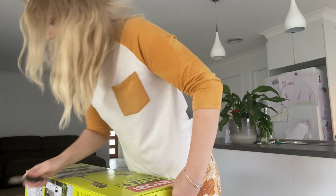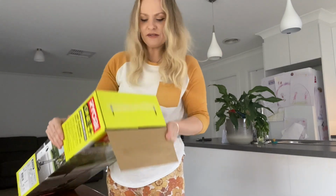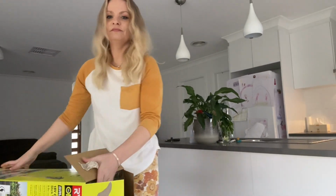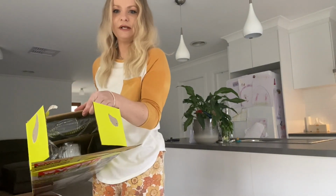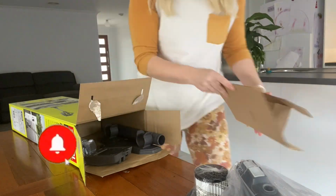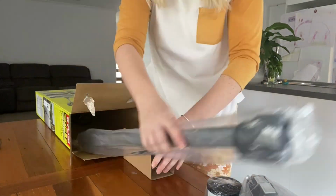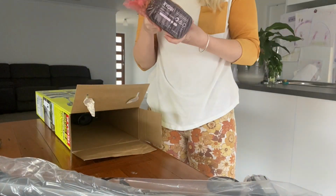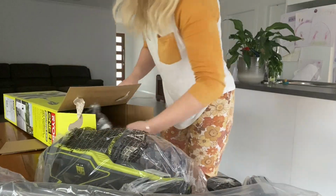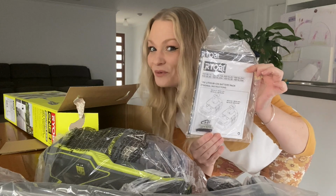Ta-da, one side is open. Here we go. Ta-da. Trusty instructions, you know I'm not going to read.